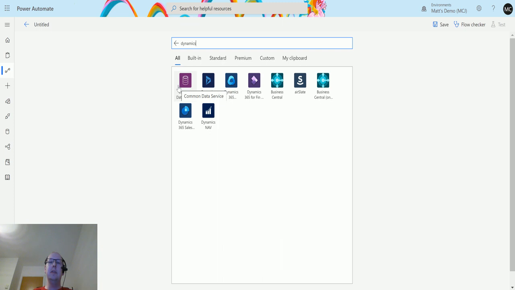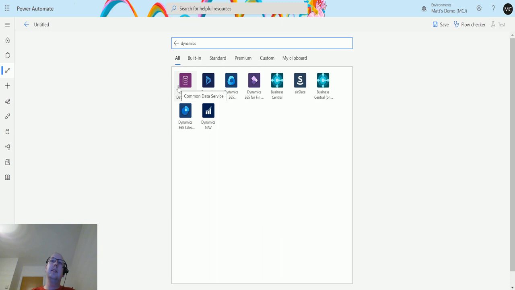So the Common Data Service is now available separately from Dynamics and from those first-party apps like Dynamics 365 Sales, Field Service, Customer Service, etc., because it can allow you to do all those things. But at its core, any first-party Dynamics 365 app, which includes Sales, Customer Service, Field Service, Marketing, has this underlying technology, the Common Data Service, which is now available separately from Dynamics as well if you don't do any of those functions.